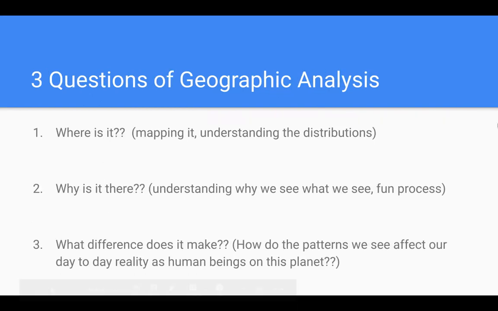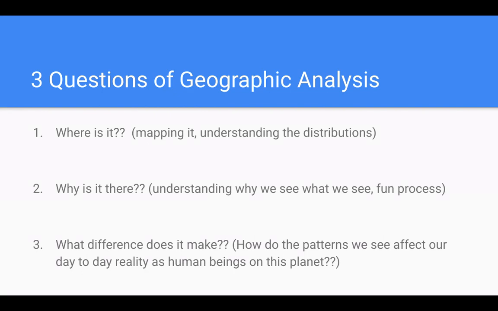Okay, so you kind of get the hang of this after a while, but there are three questions of geographic analysis. This is the process that we basically do, or that you want to be able to do, for everything that we look at the whole year. So whenever you look at a map, first you want to understand, okay, well, where is it? The thing that we're mapping, disease, migration, pregnancies, whatever it is, where is it? So you need to be able to explain that on the map. So, okay, a cluster of them here, spread out there, there's more here, there's less there. No matter what kind of map we're using, and we'll use a lot of different kinds, you need to explain where is it. Second, it's the why is it there question.